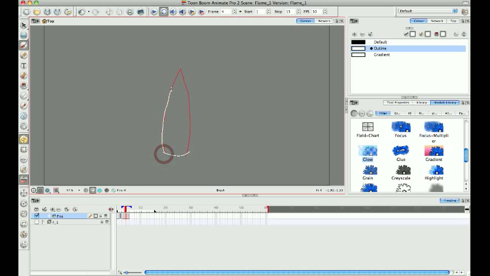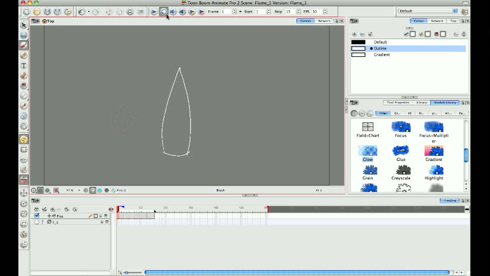I'm just really trying to show you how to do an average treatment for a flame. And then we'll take all of our frames, extend the exposure to 3. Yep, good enough. And there we go.